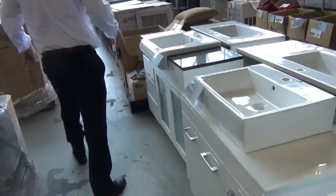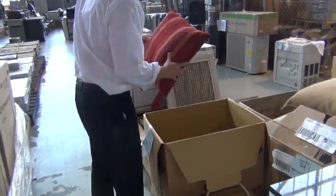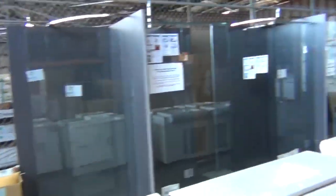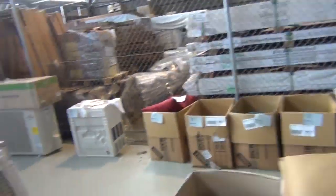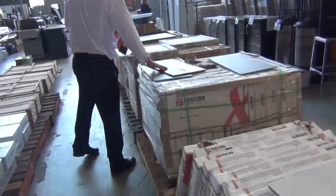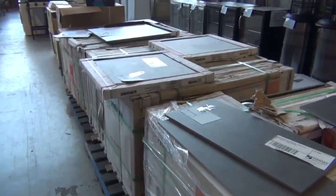But plenty of different sizes there. A bit of homeware stuff here. Some nice looking cushions here — those cushions will just be to clear. Heaps of tiles through here. Stacks of different tiles. Mostly 600 by 600, a couple of 600 by 300. And I think from memory they're in 1.44 square metre cartons.